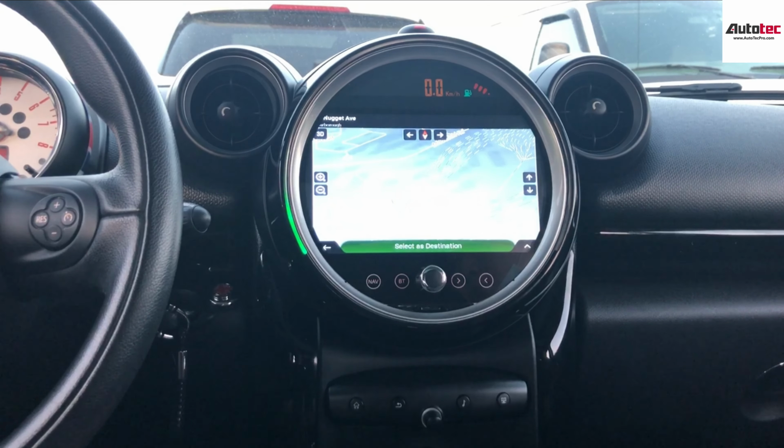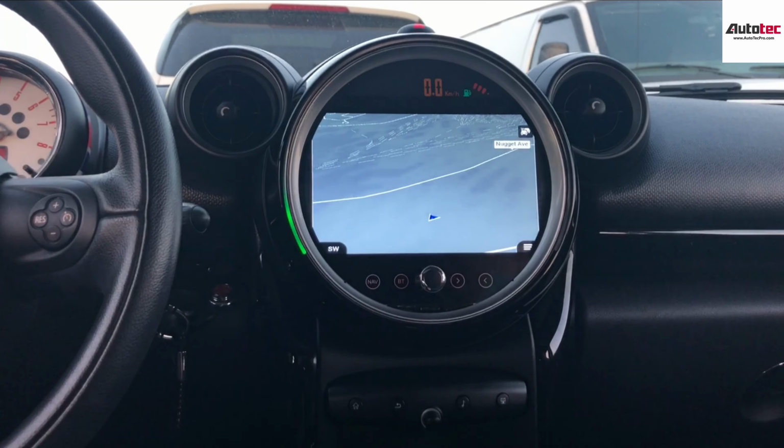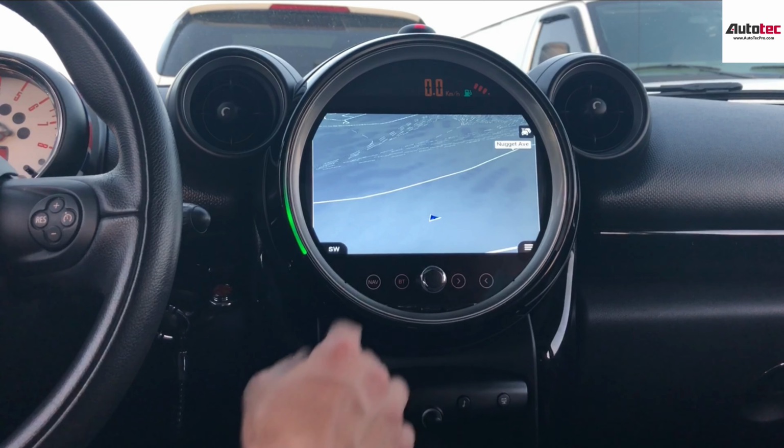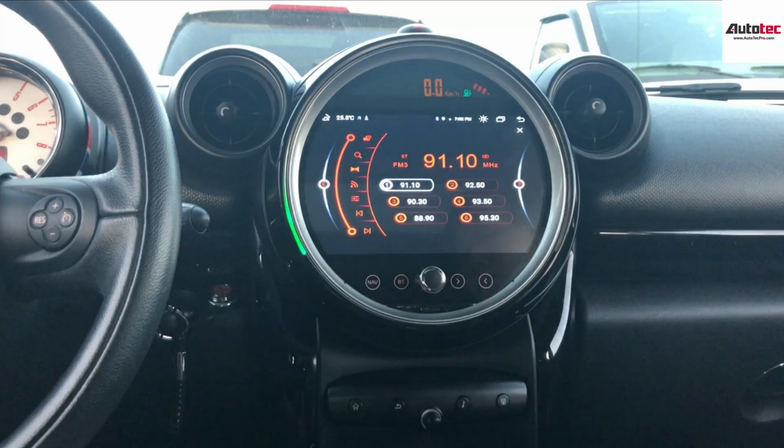First of all, it comes with built-in navigation. In order to use the navigation, you don't need any Wi-Fi for the GPS, okay? Because this is built in, it comes with a built-in GPS antenna. So basically, you don't connect to the Wi-Fi. Another thing is it also supports the radio too.